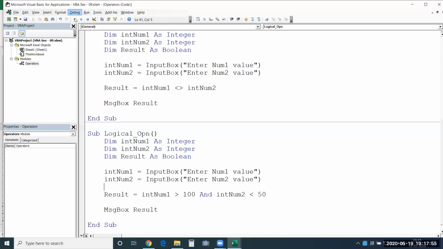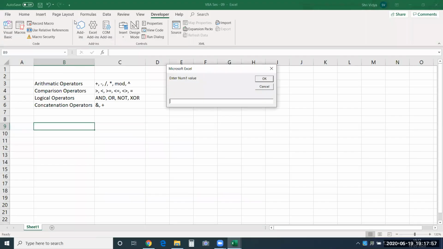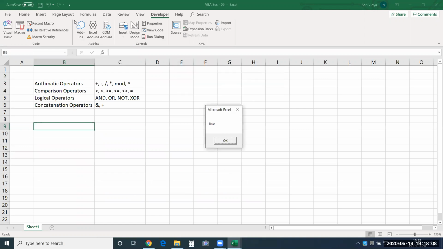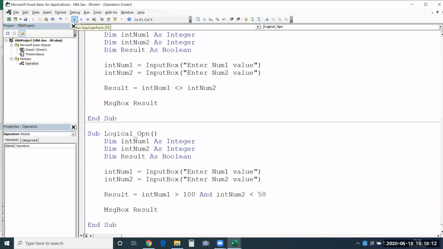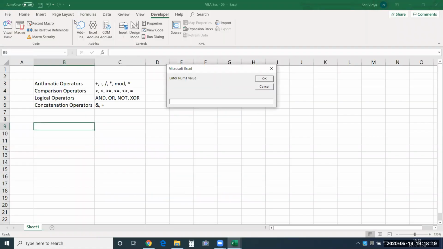So let's see. I'll just run it. Say 456, this is greater than 100, and I'll give 32. See, it gives me true as the answer only because those two conditions evaluated to true. Even if either of them fails, it is going to provide false as the result.